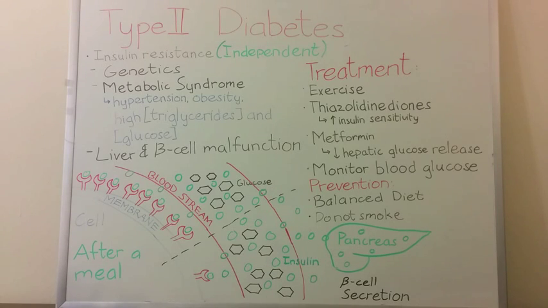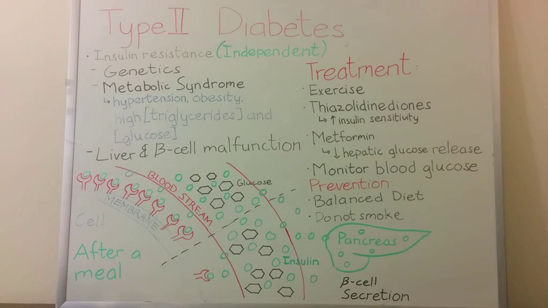Therefore, only one receptor can recruit one GLUT4 channel to allow glucose absorption into the cell, which means there is a reduced amount of glucose absorption, and the rest of the glucose will travel throughout the bloodstream and be excreted in the urine later on. As for acute and chronic consequences of type 2 diabetes, they are the same as type 1 diabetes.